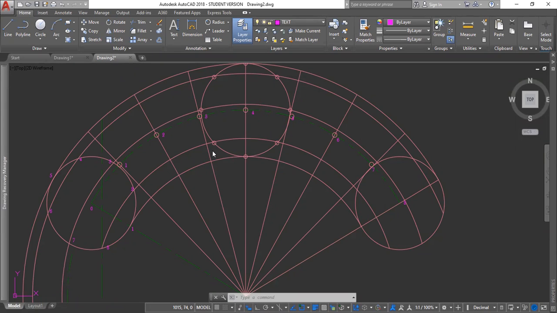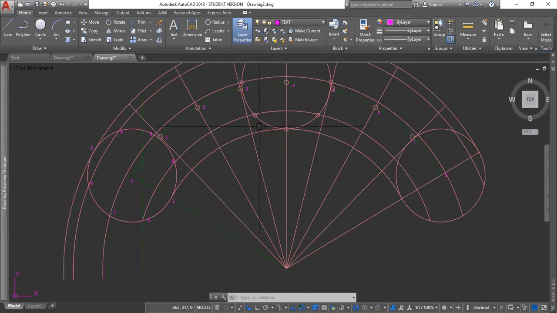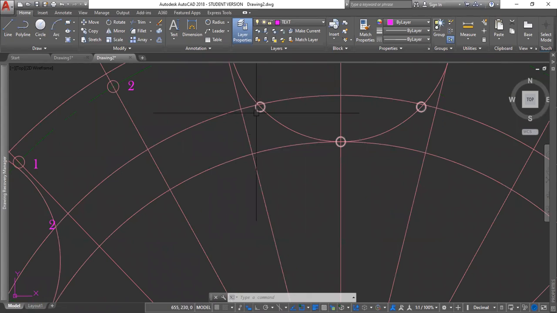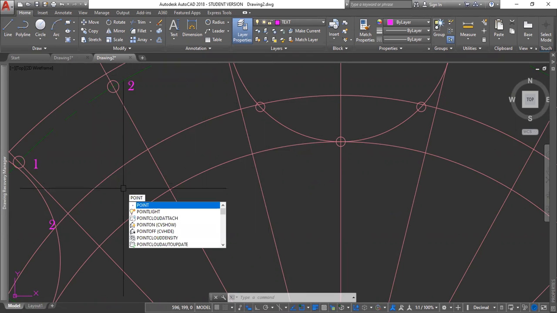My next step is to copy some of these points. Actually 8 points. Let me create a point, P-O-I-N-T, enter. And I'm gonna create 8 points.